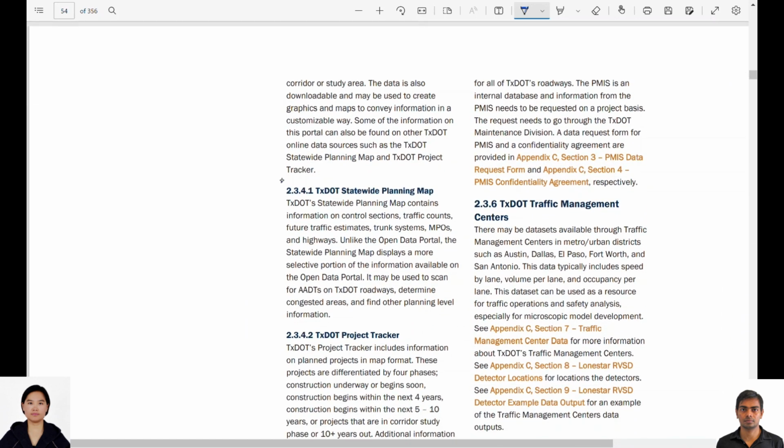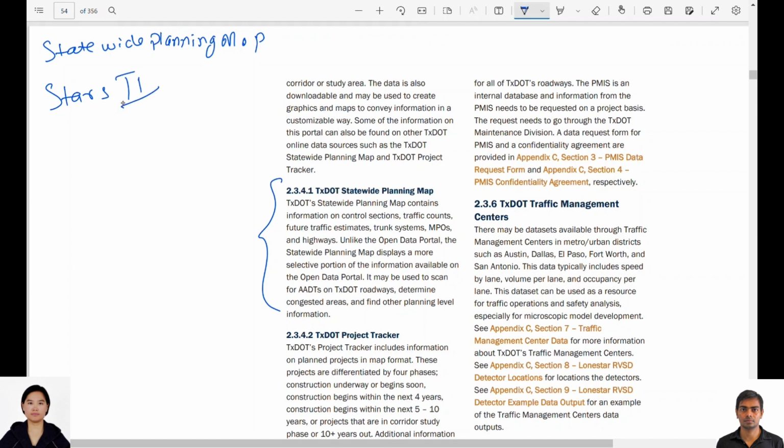The TxDOT Statewide Planning Map is another great resource we frequently use. One drawback of STARS 2 is that it is very slow to load.